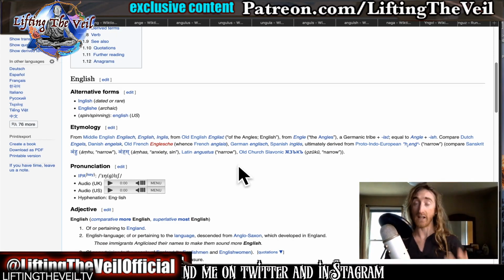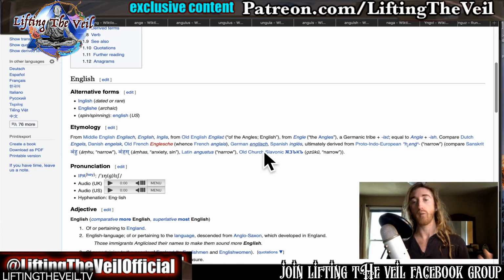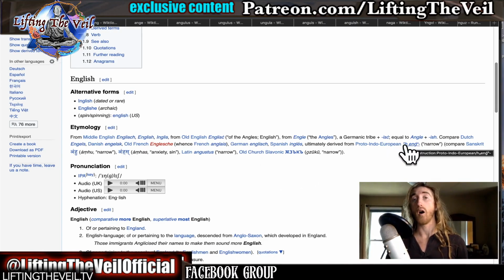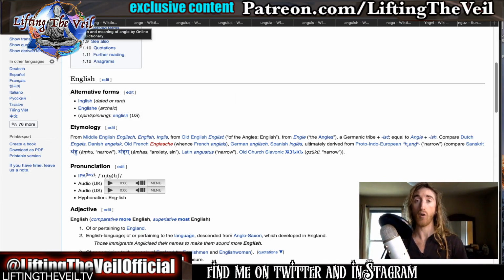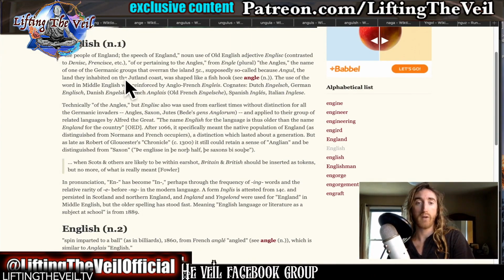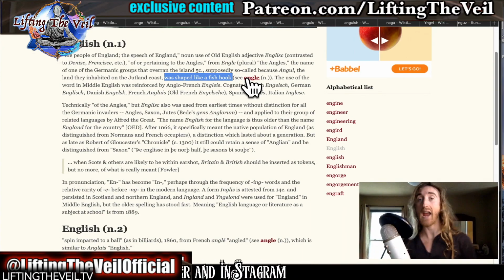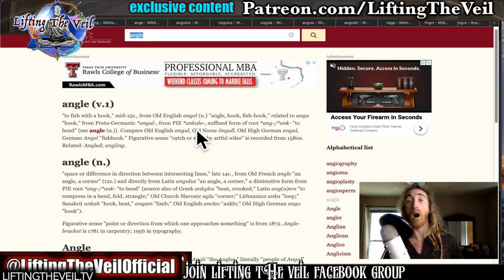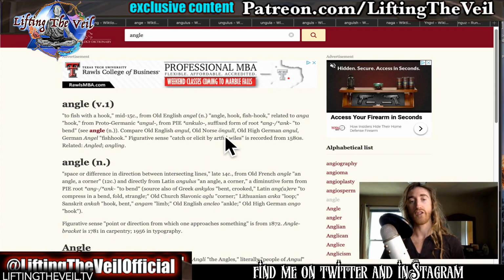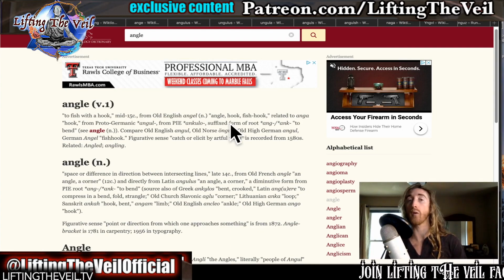The etymology of English actually comes from Anglish, or what was known as Angelish, particularly ultimately from the Proto-Indo-European root of ang, which we can liken to hang, and it means narrow, constricted, or compact, narrow, constricted, tight. And so again, English comes from Anglish, which comes from essentially the land of the Angles. The land they inhabited was probably named because it was shaped like a fish hook, which is where we get angle from, which is where we get fishing as angling, because the angle of the fish hook is where we get the word angling from, because to angle is to fish with a hook, which is from the Proto-Indo-European root of onculo, which is what gives us the root of ankle, because angle is linked to ankle, because ankle comes from the angle of the ankle itself.